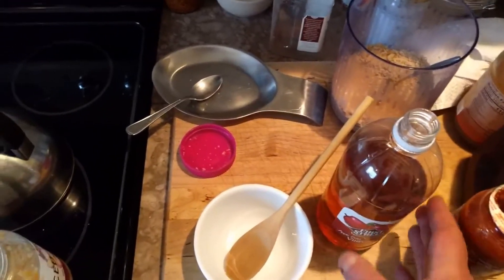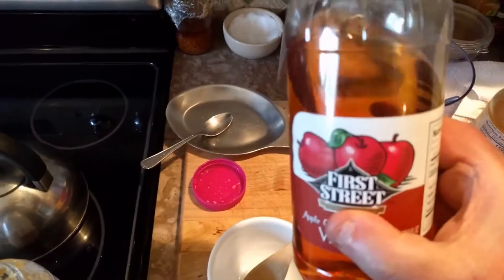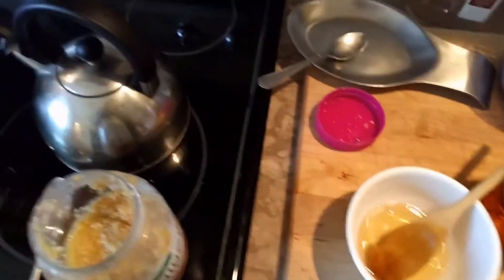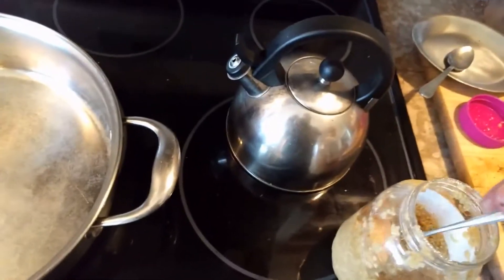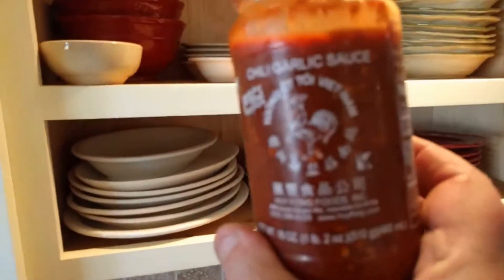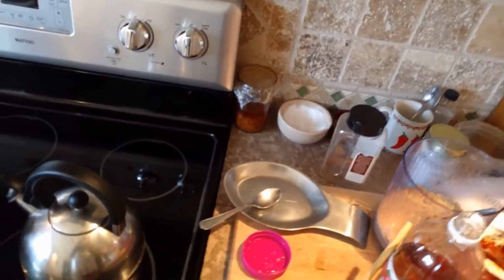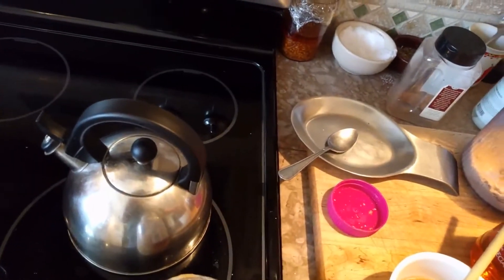Okay guys, I'm going to go ahead and make some barbecue sauce for the chicken out there. It's going to be like a vinegar-based barbecue sauce, just my own concoction — there's not really any measurements. I'm going to use some apple cider vinegar first, and maybe a little more. Throw in some minced garlic, some hot sauce and chili garlic to give it a little kick. And then just some Bullseye or any other type of barbecue sauce — put some of that in there.